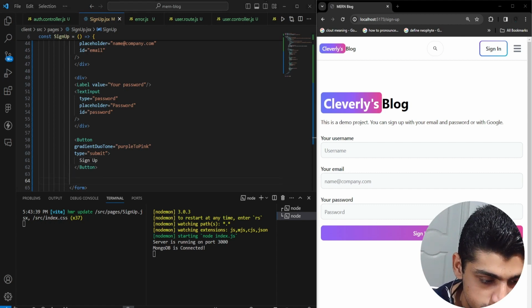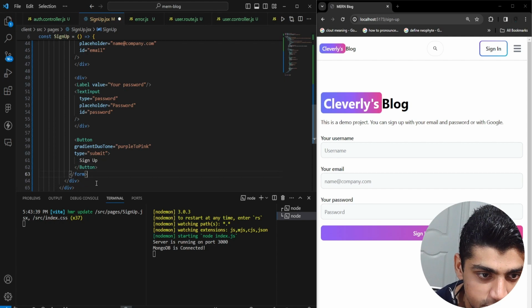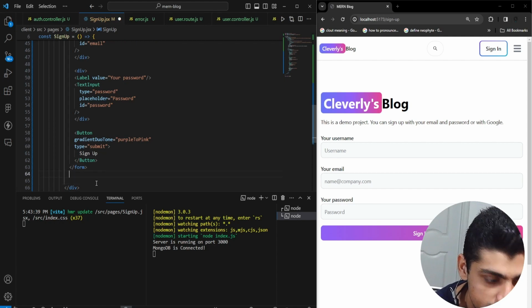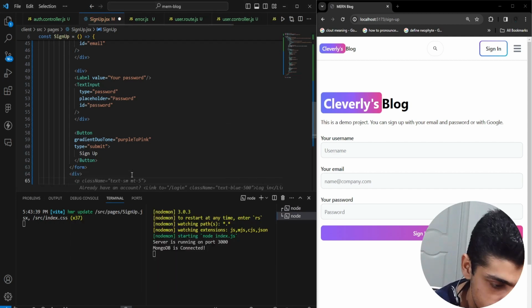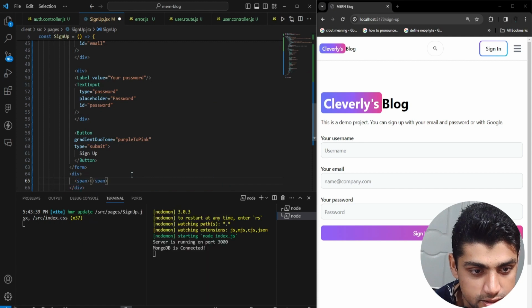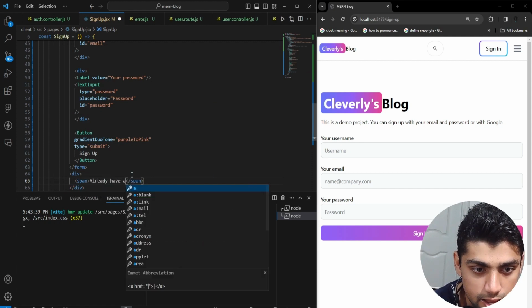Now what we want to do is right after this form, you would have to put one more thing right here. And that is another important thing, for those people who already have accounts. So we'll put a div, and in here we could put a span and then say already have an account, right?